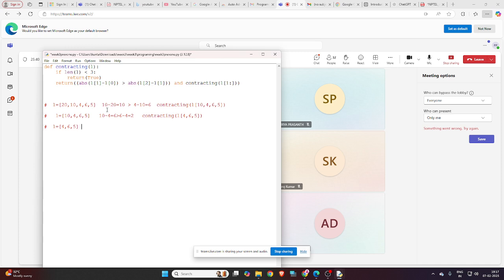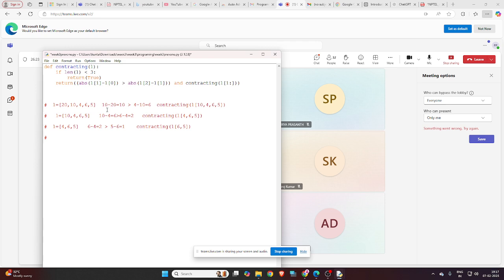Then you can quickly do these things: 6 minus 4 equals 2 should be greater than 5 minus 6 equals 1. Very good. Then again our contracting will come, tell me quickly what will be the new L right now? 6, 5. Okay, very good.